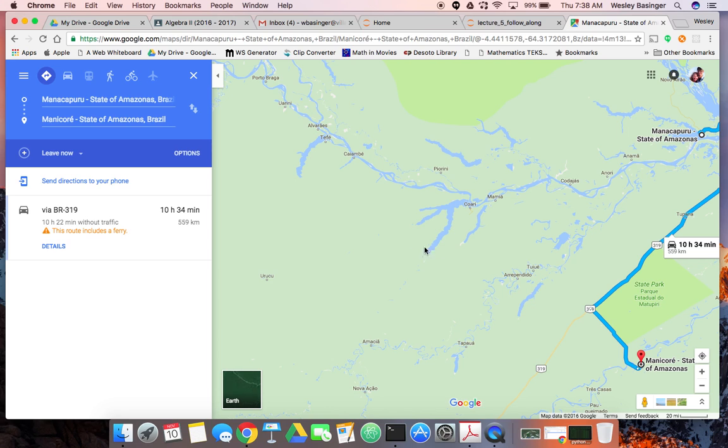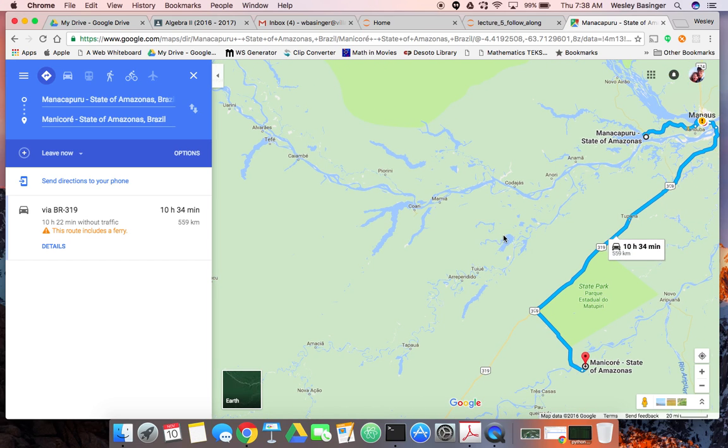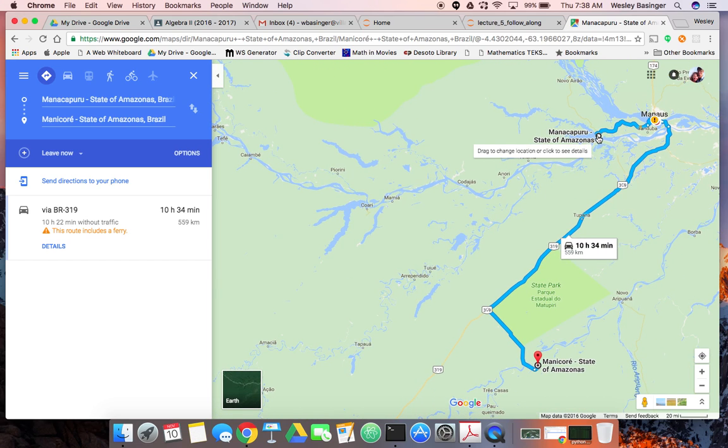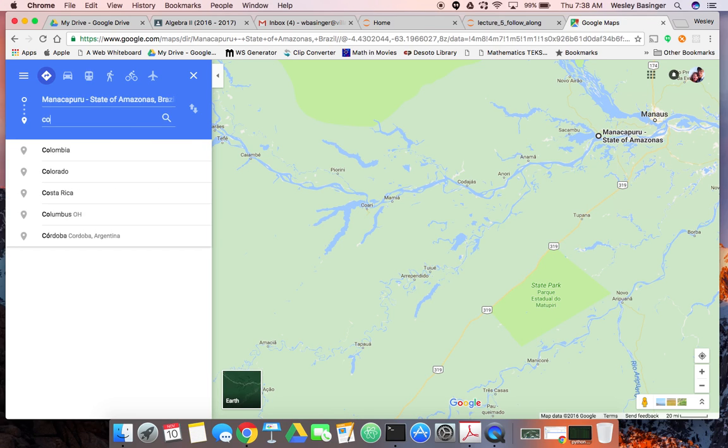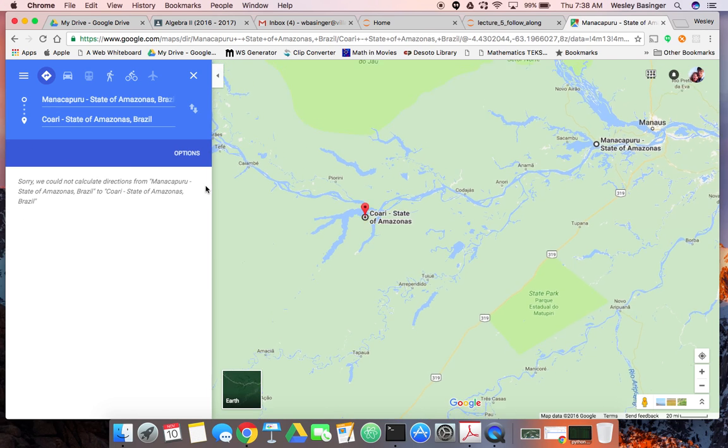That's great. But let's look at something that's a little more remote. Let's say we're trying to get from here to here. Alright, so I'm going to clear these out, or I'll leave that one on there. Clear this one out. See if it pulls up this other region right here. See it right there?